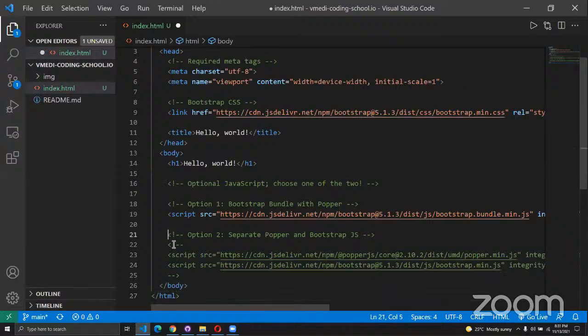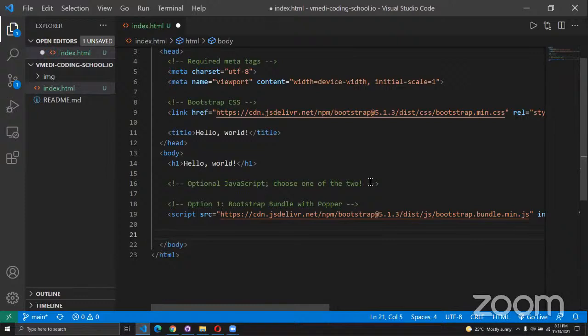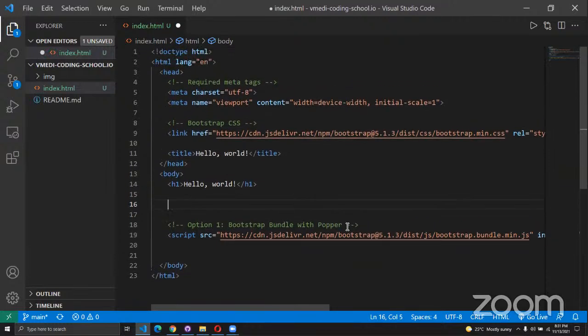First of all, I don't need to have the comments there. Okay. So this is just reminding me that I'm connecting to JavaScript. So I can just type maybe connecting to Bootstrap JavaScript. Okay. Yeah. So we have that. Then this one is connecting to Bootstrap. Yeah. So I need to test before I push. I need to test whether it is working.